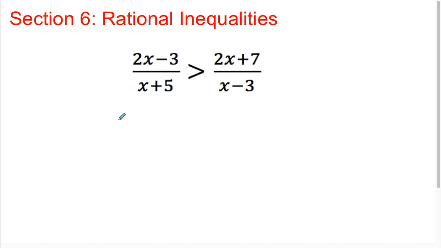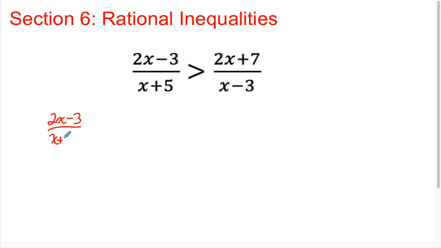The last question that we're going to do for this entire exam review is solve this rational inequality. So when solving a rational inequality, do not cross multiply, because that brings up a lot of problems with whether we're going to have to flip the inequality sign or not. So what you want to do is avoid multiplying both sides of the inequality. So what we want to do is move everything to the left. I'm going to go through this relatively quickly.